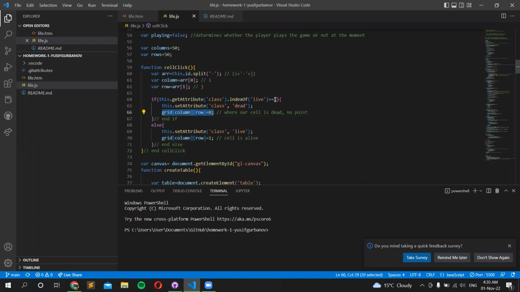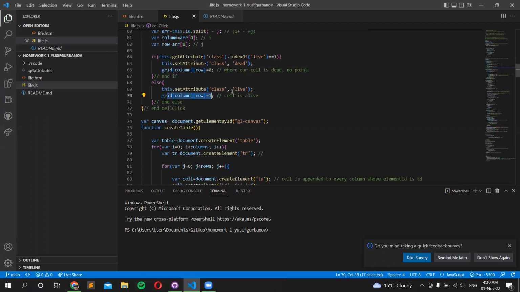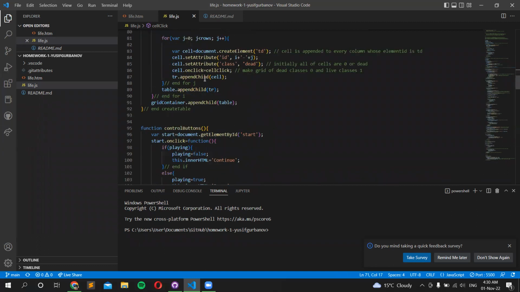If it's anything else except 1, it means the cell is dead and becomes alive, so the grid should be 1. Live means 1, dead means 0. That's what this function does.